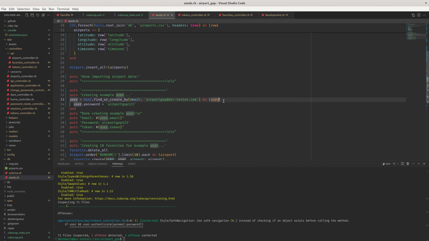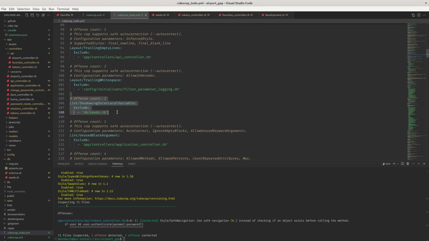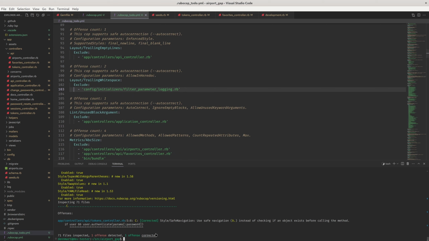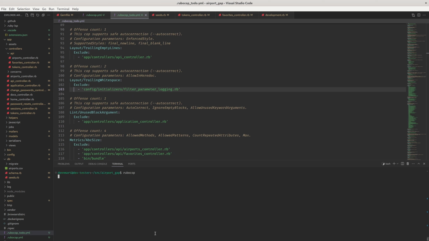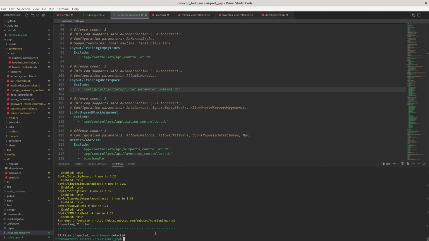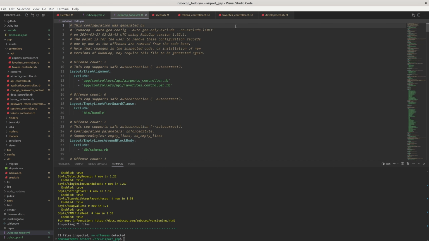To fix this, it's pretty easy. I'll just change the block variable to something else and then use it inside. Let's remove the rule from our to-do list, and let's rerun Rubocop to make sure that this change is good, and it looks like it's still working. So we've been able to address some of the issues from the to-do list that Rubocop automatically generated, but we still have plenty of issues to address for the project.